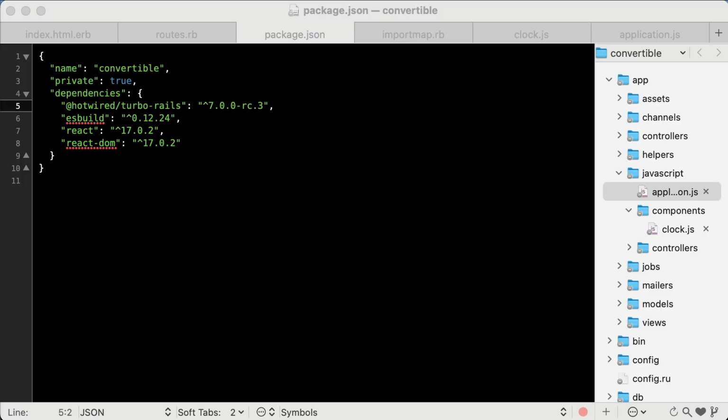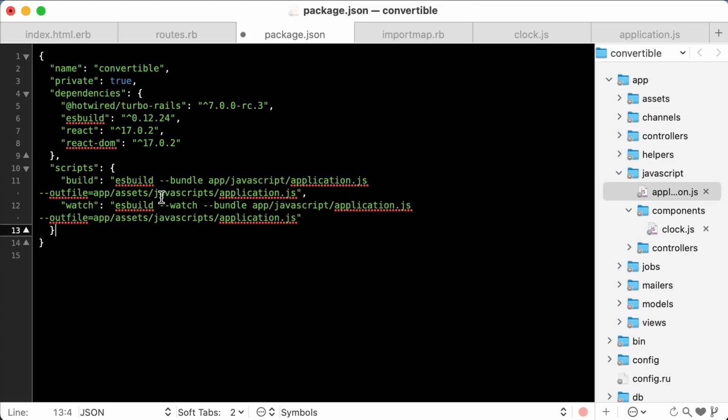And these packages are just going to install and add themselves to the package JSON file that we had. And then in this package JSON file, we're going to add a couple of scripts. We're going to add scripts for building and for watching using esbuild. As you can see here, we're running esbuild because we had already installed that. It's going to produce a bundle where the entry point is the same entry point as we were using for the import map. And we'll have to adjust that a little bit to make it work for esbuild rather than the import map setup. And then we will actually do an output file to put this inside the asset pipeline, because then we can refer to it both in development and in production, and we'll get the right stamping and digesting of the file in production. This is a really neat way of not even needing an explicit integration for esbuild to be able to use it.